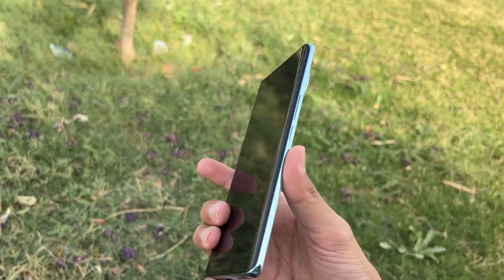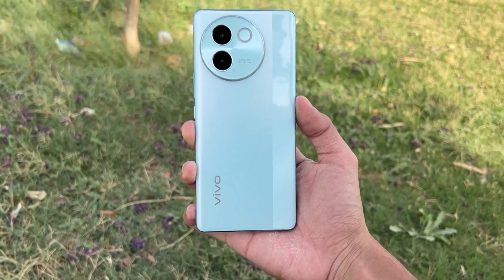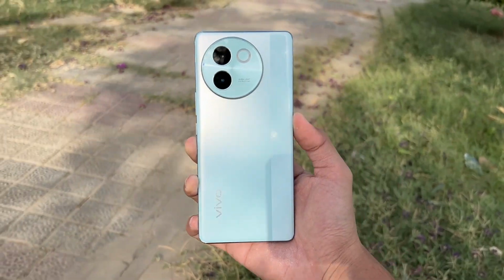So let me show you a lot of camera samples as well as video recording, so you get a better idea regarding the camera performance of the all new Vivo V30e.